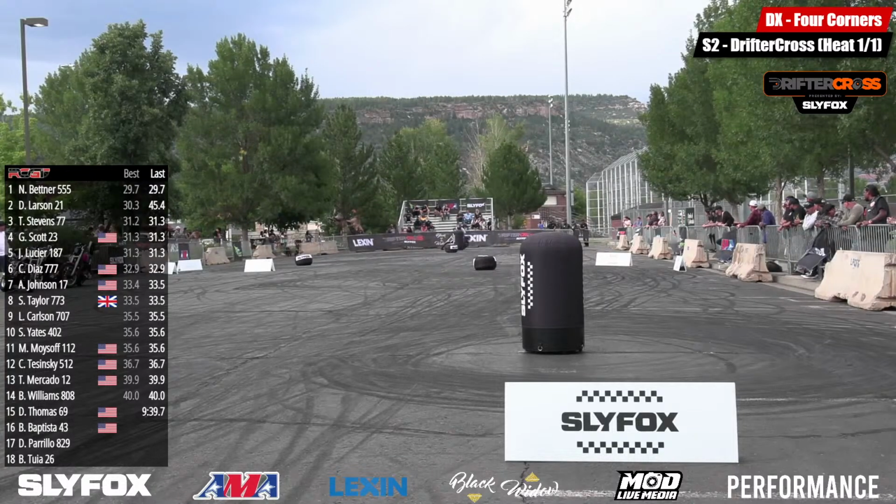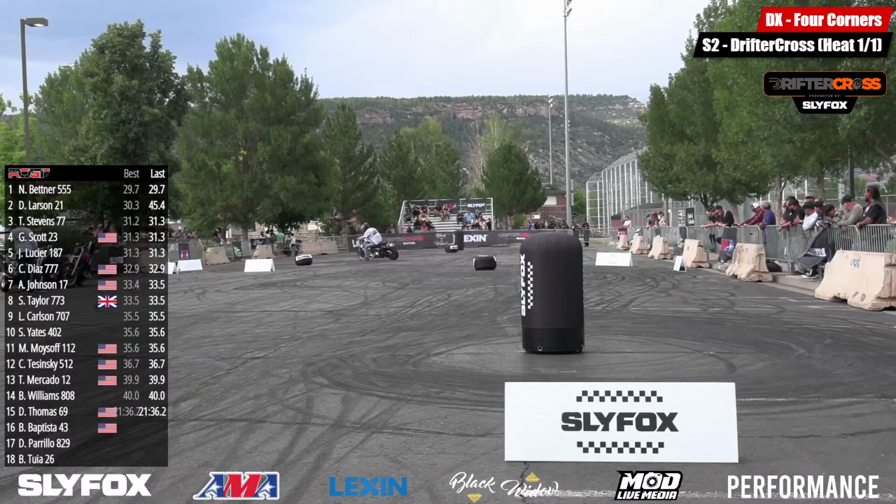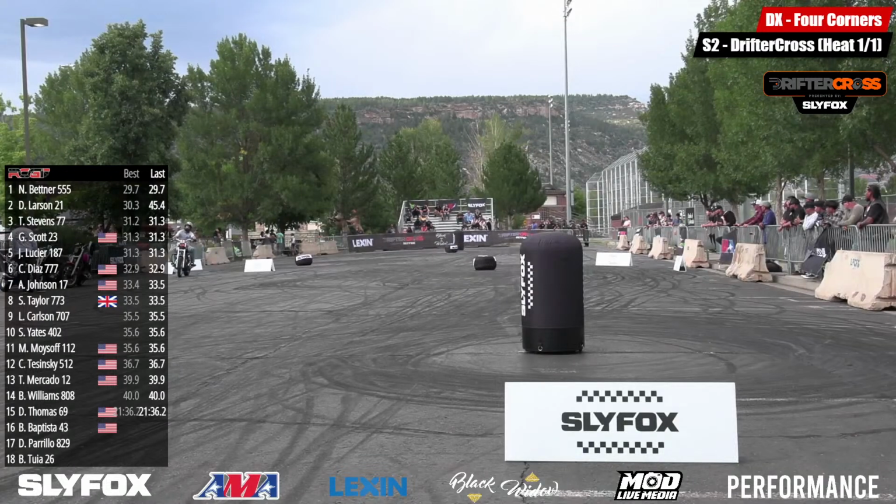Dylan, covered in some cowboy boots, coming back out here on his buddy Luke's Dyna, sending his way around out here, working through obstacle number 1. That tight change up, shooting into number 2. Sets himself up. Oh, tire catching, bike bouncing. That is not the line you want to see out here at DrifterCross.